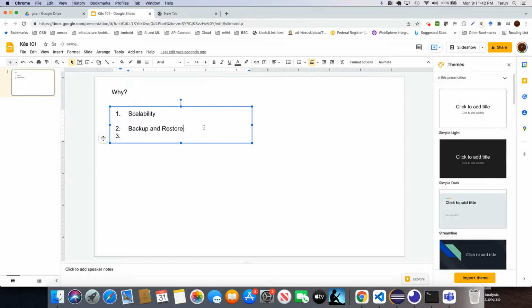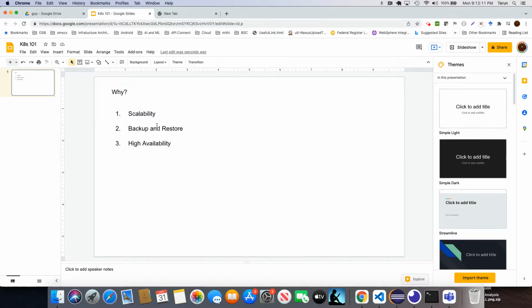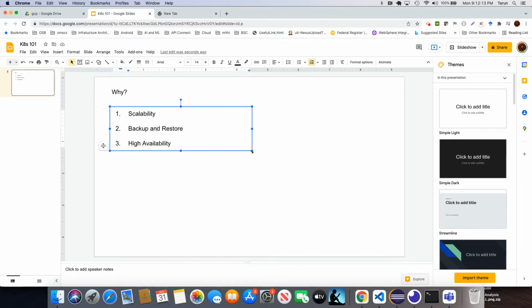And then third is high availability. That's a little bit related to scalability. If you have a highly scalable system, then it will also ensure availability. So these are the three whys we need to remember: why do we need a K8 cluster?